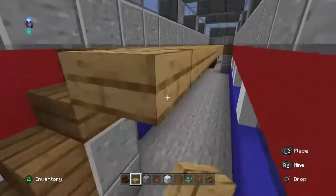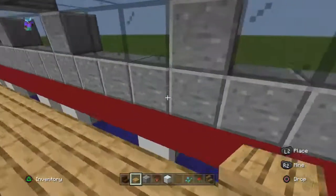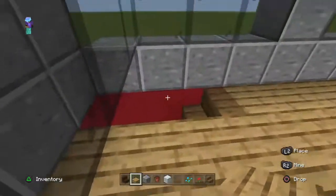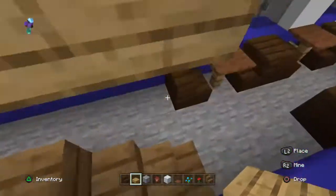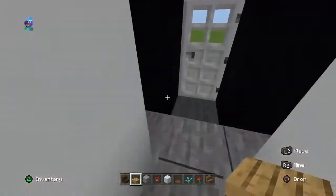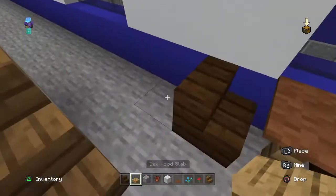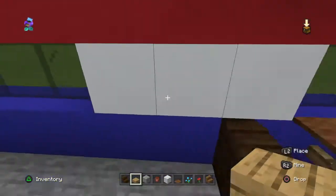Like this. Just basically fill in this whole flooring with oak slab, but not past this window over here, okay? This is gonna be the top dome car thing. And now let's design the bottom before we get to the top, shall we? Then right after, see the slab right here? Just extend the slabs all the way to the bottom of the top like that. Do the same for the other side as well.